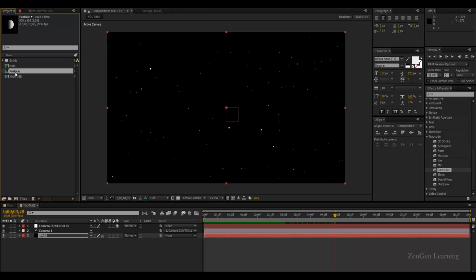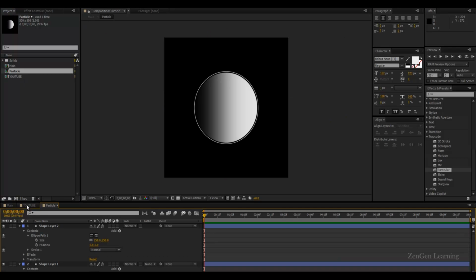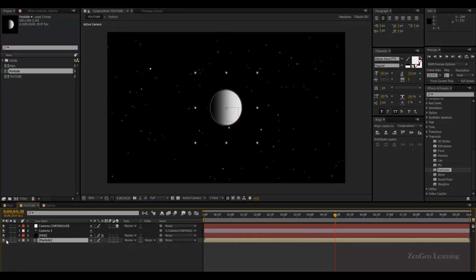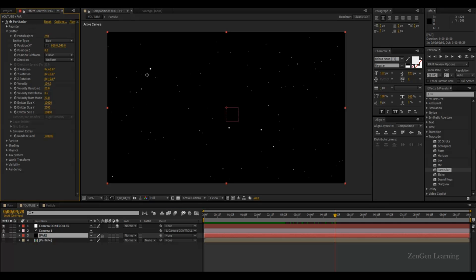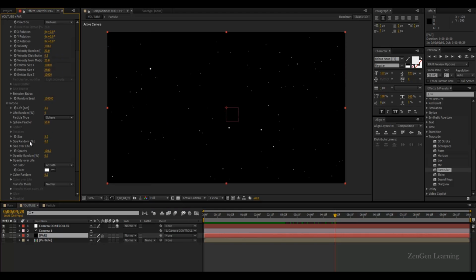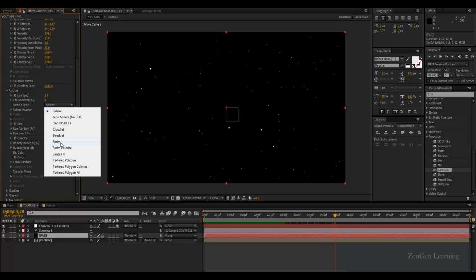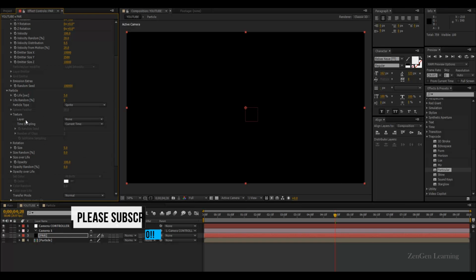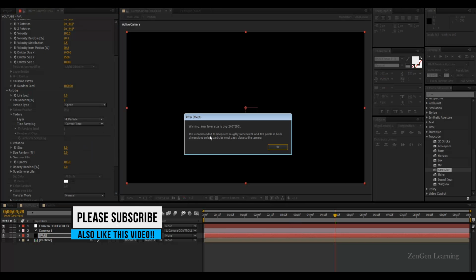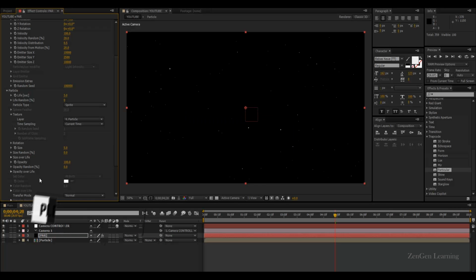So again, awesome people, your main particle is supposed to be in another composition. Drag that to your main composition, switch it off, and then we're going to tell Particular to take the particles, instead of making them circles or spheres, and make this particle composition the main source. So I'm just going to go to particle settings right here, particle type, instead of sphere, take the source from this particle composition. So we're going to take the sprite option, go to texture, and in layer you're going to select particle. Now this is going to give you a small warning that the size is too big. That's okay, just click OK.